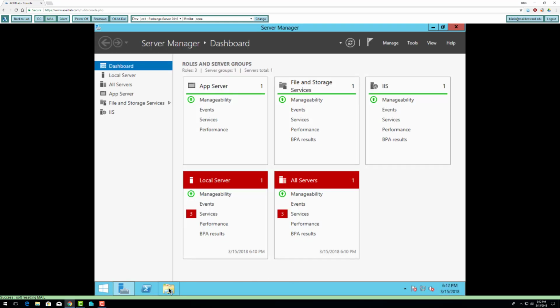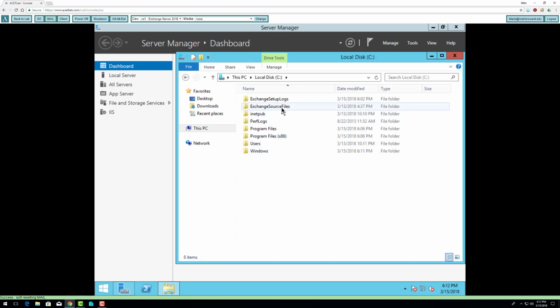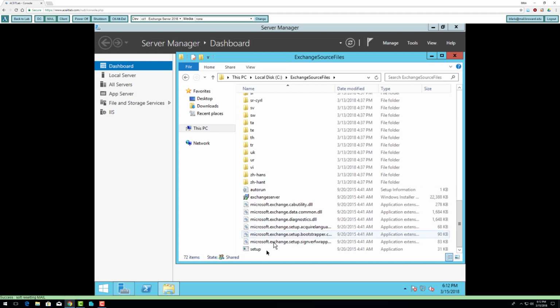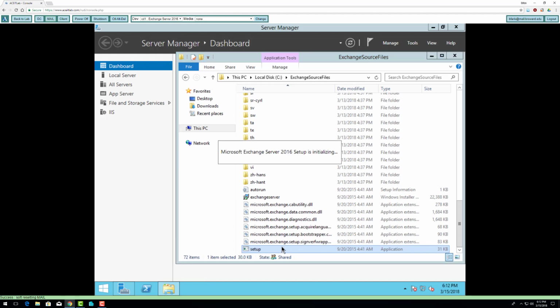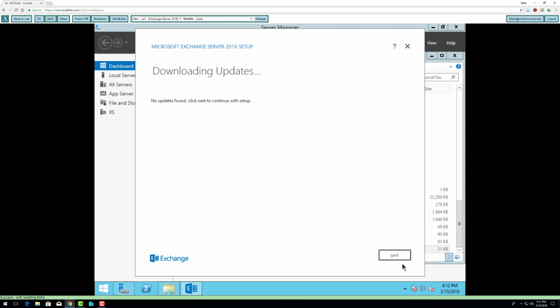Okay, my computer booted up. I'm signed back into the Exchange server. I'll go back to my C drive, Exchange source files, and setup. Connect to the internet for updates.